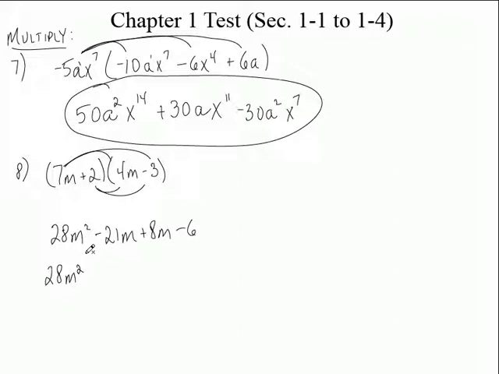All right, so negative 21 plus 8, what's that, negative 13? Negative 13m. Those are my like terms. I don't have any like terms with m squared, and I don't have any other regular constant number. So I just leave it like this, and circle it, and we're done.